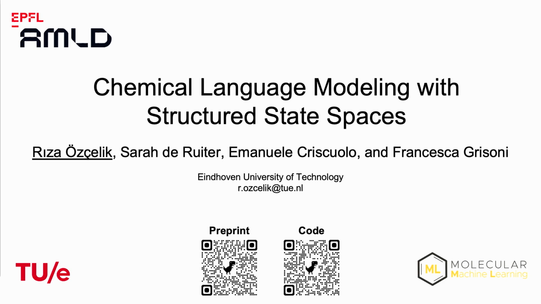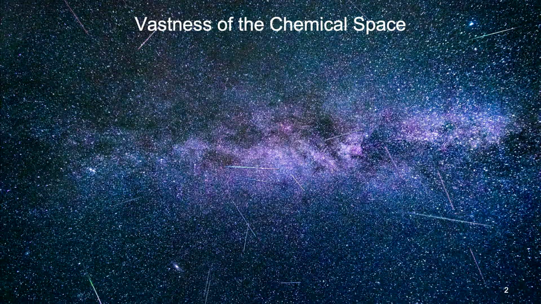So today I will talk about our latest work on chemical language modeling, which is using structured state spaces. But before diving deeper into what we do and how we do it, let me motivate you. Why do we need such models? And the answer is really hidden in the vastness of the chemical space.